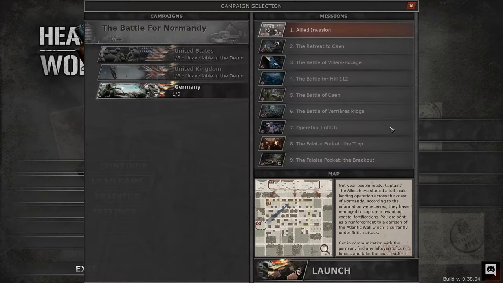So we're going to go campaign. As you can see, the only thing we can select here is the Allied invasion. We are in the German campaign. You can see we have a UK campaign and a United States campaign. We're going to go with the Allied invasion because that's all we can do.